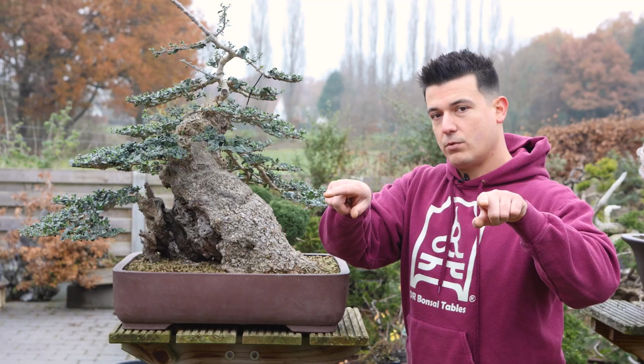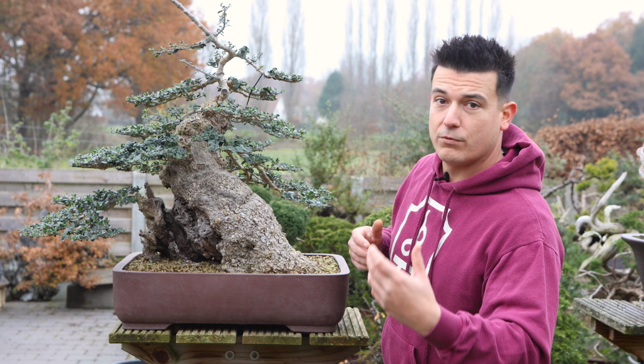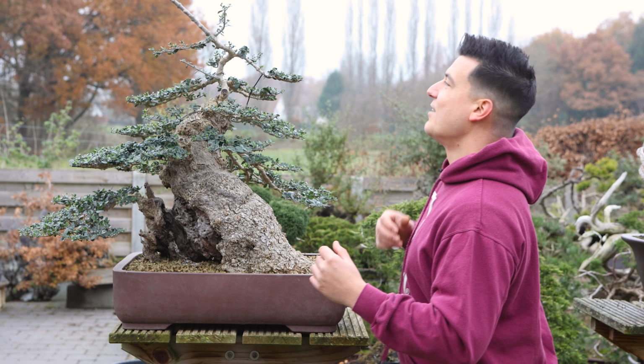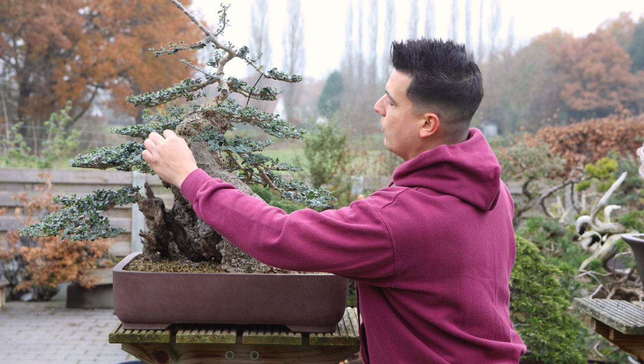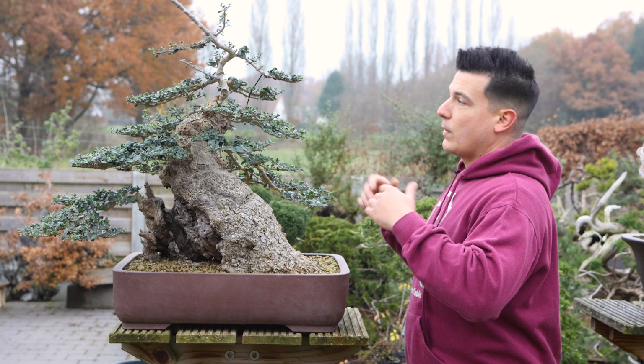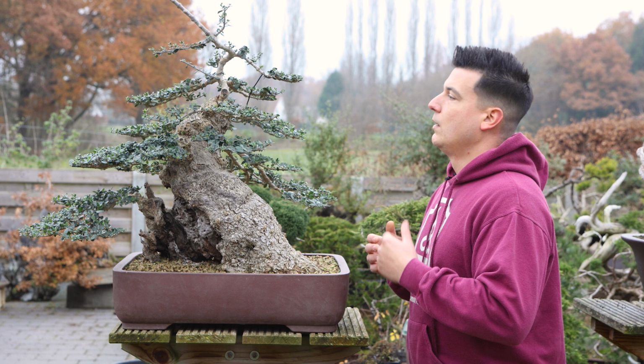So you see here that there's still some lack of taper, so we let this branch grow out, and I've cut it because it couldn't fit into the greenhouse anymore, because the branch was almost as tall as me. So I have cut it back to this branch, so this one can grow out again next year. As you can see, most of the branches are already without wire. Here is a little guy wire to set these branches into position. And next year when it starts to grow, we can start to cut back again and use a little bit of detailed wire, but not too much, to create this tree. So I think in a couple of years, this will become a very nice bonsai in time.